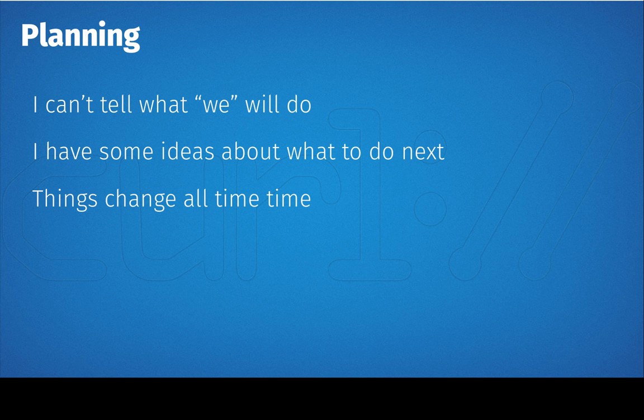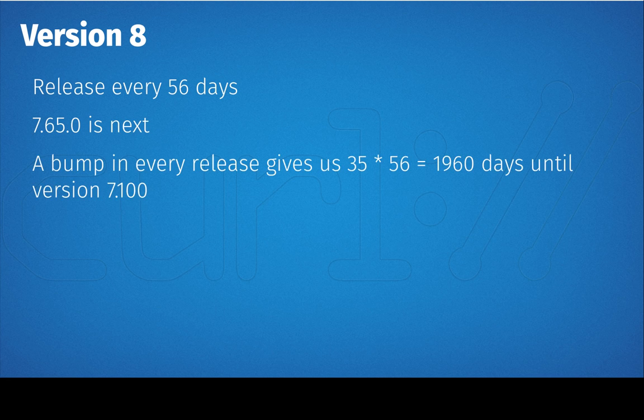And I also wanted to say, going forward, I'd like to discuss the possibility of a version 8 in the future. And I don't want a version 8 for other reasons than we do release every 56 days, right? We're releasing 7.65.0 because I want to do things in the next release. It's going to be an added bumped minor number. And if we do this every 8 weeks, we have 1900 days until we hit 7.100. And I really don't want to hit 7.100 because I think it's going to cause confusion to go from 99 to 100, because it's going to be too similar to either 7.1 or 7.10 or something like that. So I think we should have a version 8 before we hit 7.100.